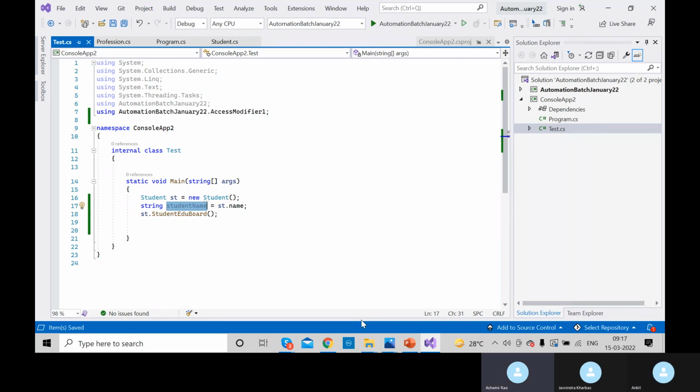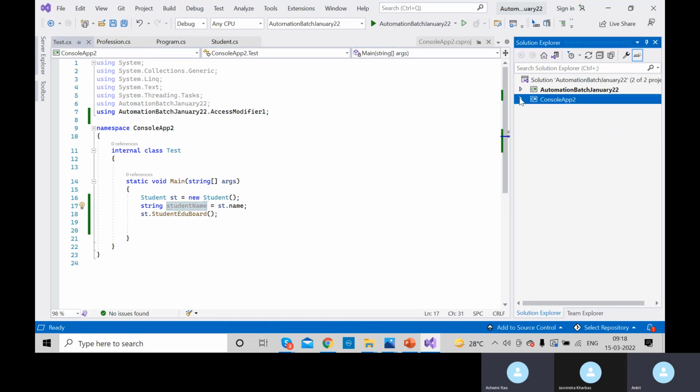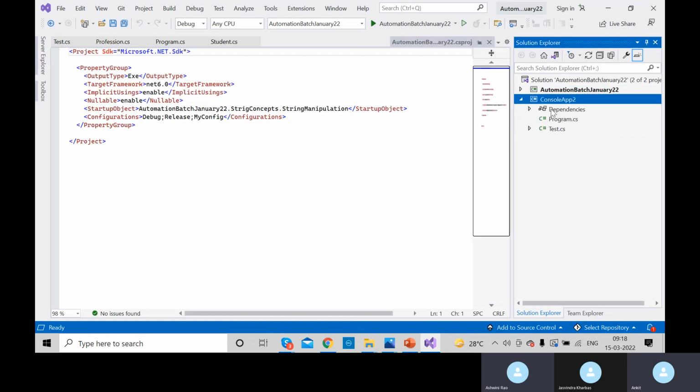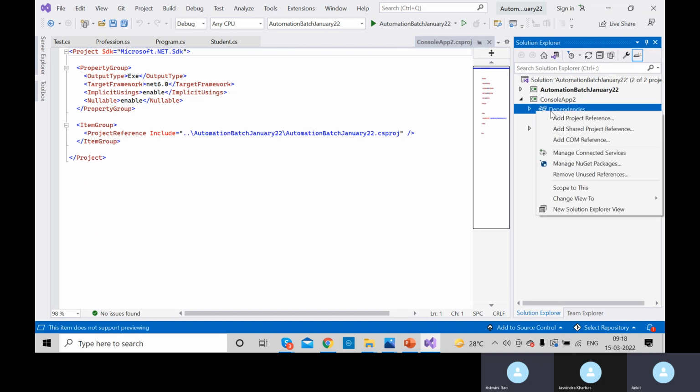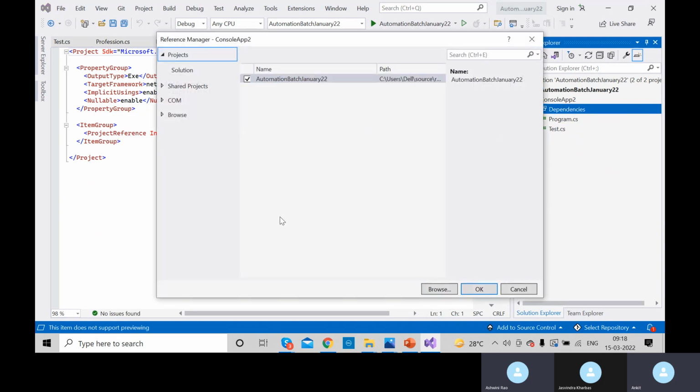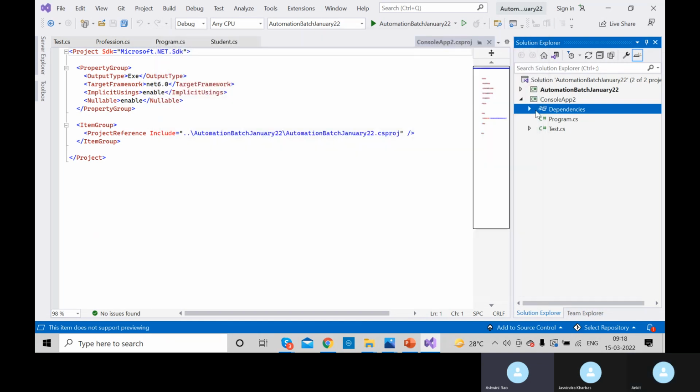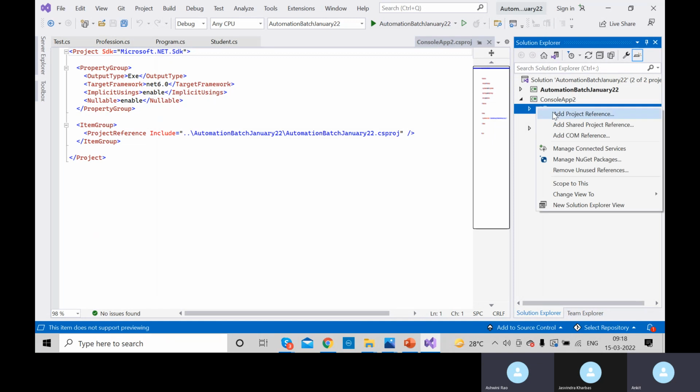One more point, you have added the project reference in which CS file? Yeah. So you see, this is my separate project and this is my separate project. Inside the dependencies, if you click on add project reference, then IntelliSense will show the list of all the available projects, right? And there might be some shared projects as well. Developers might give you a reference, so you can browse it from somewhere else if that is not available over here. So just right click, add project reference.